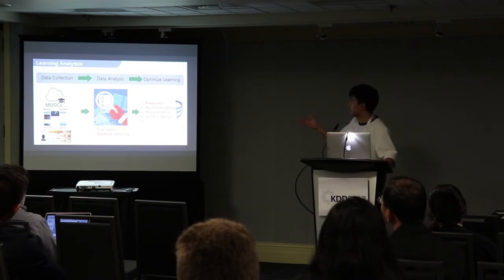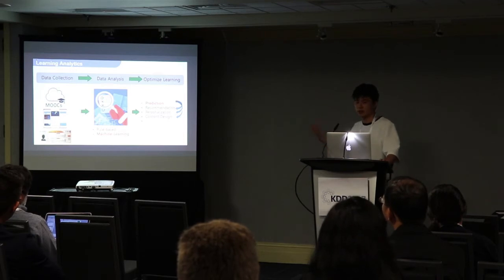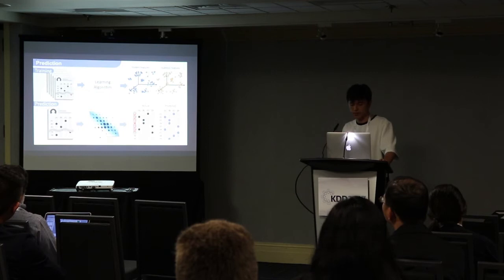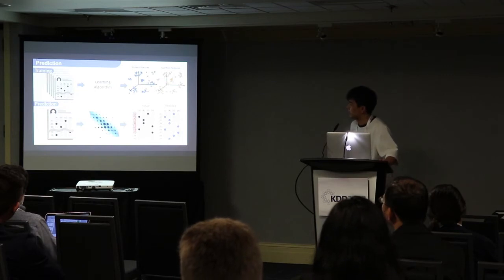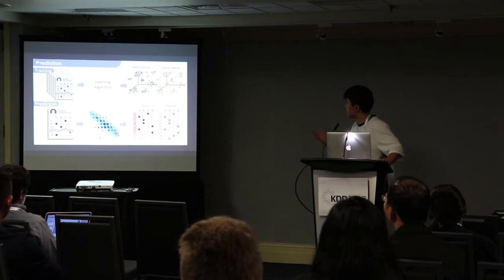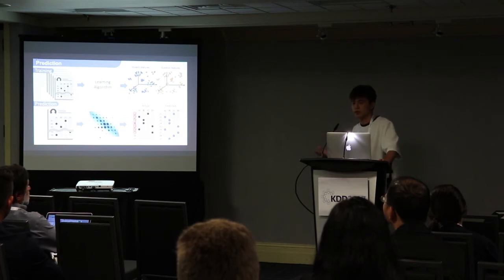The goal is to predict students' responses to questions that have not been shown to the students yet. It consists of two phases. In the training phase, we collect students' history on the previous exams, run the learning algorithm, and obtain these student features and question features. Then in the inference phase, we try to predict whether the student is going to get it correct or not for the problems they have not seen yet.